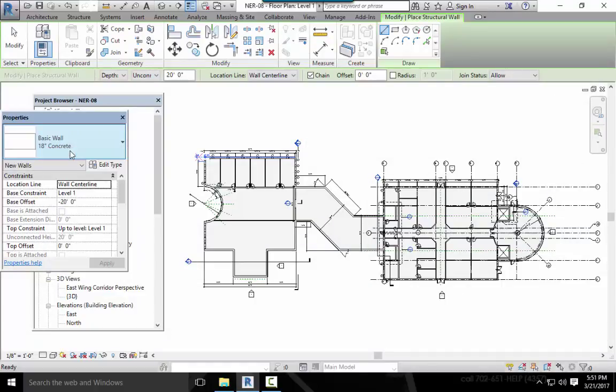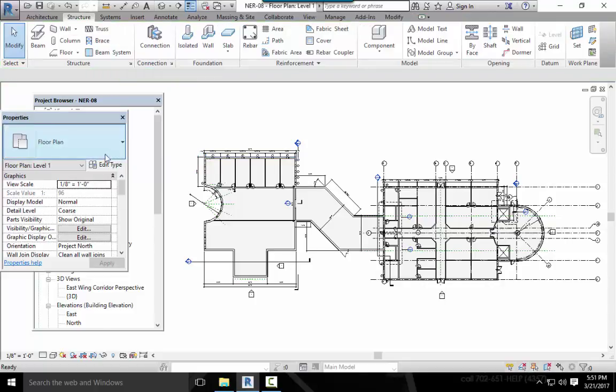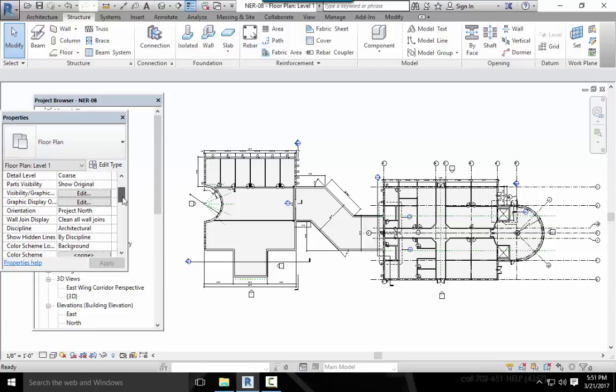You're about to place a wall under this level. This view is currently set not to show anything below this level, forcing you to alter the view range. To modify the view range, follow these steps. Item 1, press escape twice and then scroll down to the view range. Alright, we're going to press escape twice to get out of the wall command. Then we're going to scroll down to view range and hit edit.